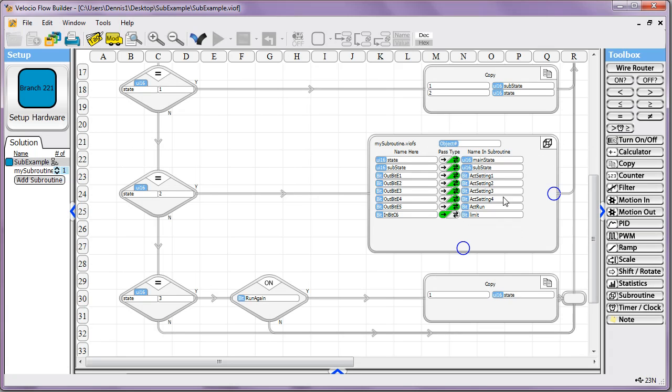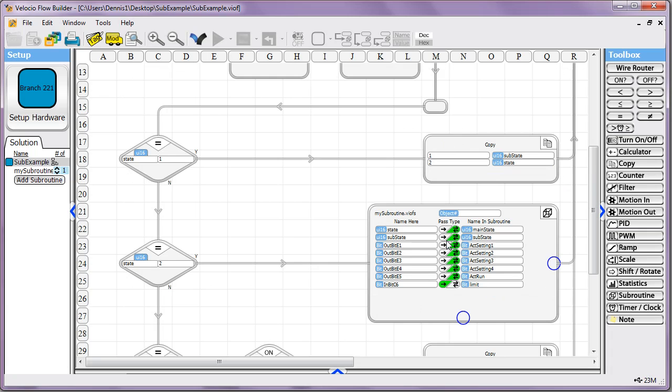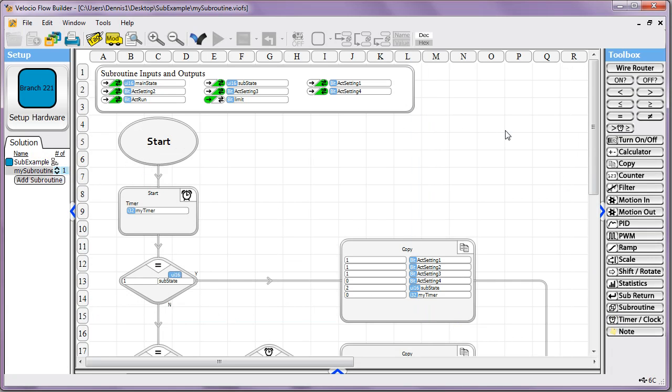And you'll see we don't have a copy state at the end of this that we normally would to advance the state to, in this case, state equals 3. That's because we're going to actually pass in the state, and we're going to do it in a way where we can modify that inside our subroutine. So when the subroutine's done, the subroutine's actually going to advance the state to state equals 3. And when it comes through, it'll go here, and in this case we're going to wait for a flag to be true, which will cause us to start the state machine back at 1. So it kind of resets our state machine in this case. Now we'll go ahead and jump into the subroutine, and we'll talk about how it functions.